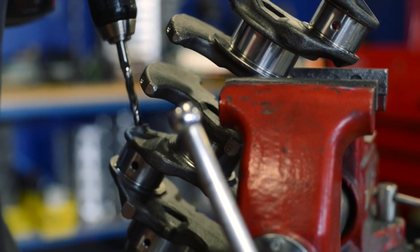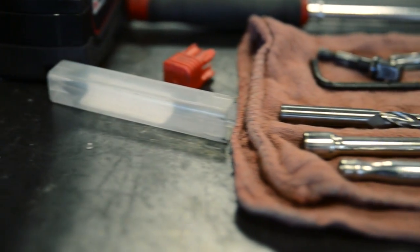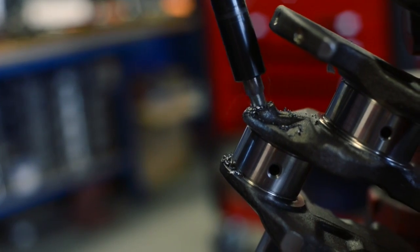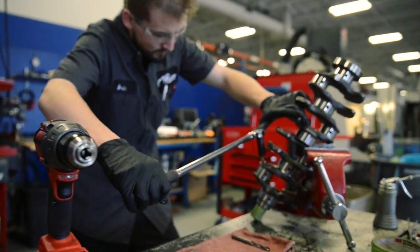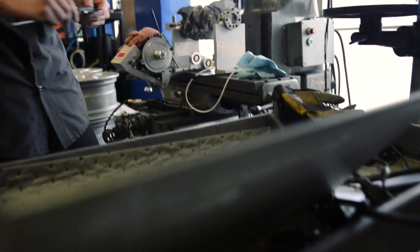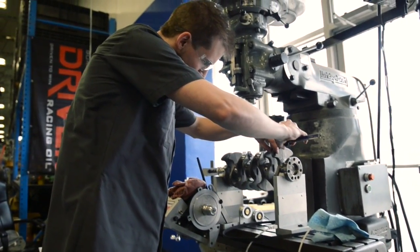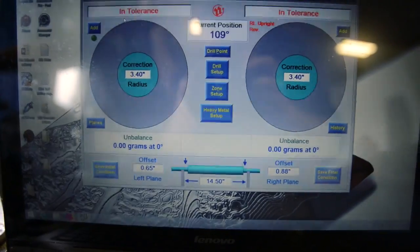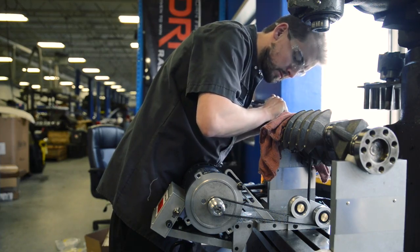In instances where cranks are used, whether MAP supplied or customer supplied, MAP will only use suitable cranks for high horsepower applications. We will not use remanufactured cranks or cranks that require a cutting step for the bearing surface preparation. All surfaces are inspected and measured for correct specification and clearances. The sludge traps are removed, then cleaned, drilled and tapped for serviceable fitting installation. Cranks are then hot tanked and degreased before precision balancing and micro polishing to our exacting specifications within one gram.